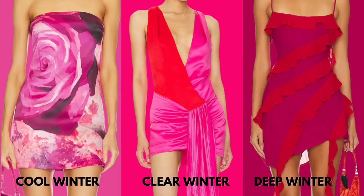Now we're further into the dress aisle, and we're looking at something for winters. And winters have been divided up here in the 12 palette system by cool winter, clear winter, and deep winter. Clear winter could be another word for bright winter or vivid winter, or it basically means that of the three categories, clear winter is the most contrasty. There is something that goes from a number 1 in terms of saturation of color to a number 10 in terms of saturation of color with your hair, skin, or eyes. Right. I always go back to the black and white photo. If there is white and there is black, there's a whole lot of contrast.